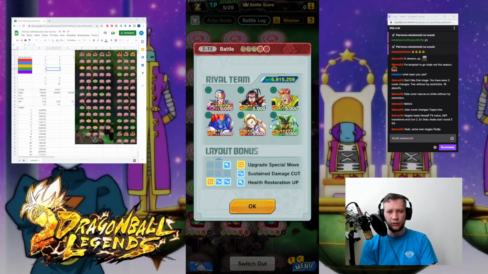But yeah, of course, we could focus on, in the first turn, I guess, Android 13, then Sal maybe, and 13 or 13 from the start, leaving Super 17 last. Yeah, it's a lot of options, or second to last.